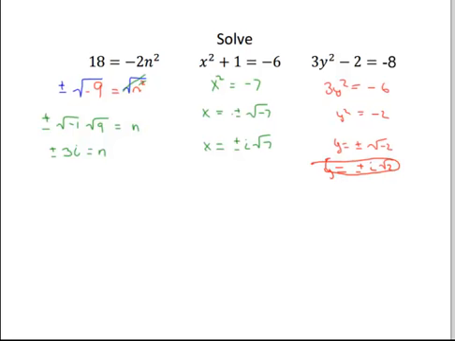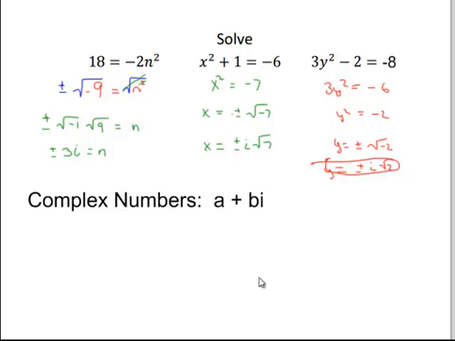Okay. Complex numbers. Complex numbers are in the form a plus bi. Now, you've seen this somewhat before. The part you've seen before is you've seen things with an a and a b, like ax squared plus bx plus c equals 0. a and b, just like last time, are going to represent any real numbers. The i is the imaginary number, so the bi is called the imaginary part, and the a is called the real part. So real part, include the b and the i together as the imaginary part.